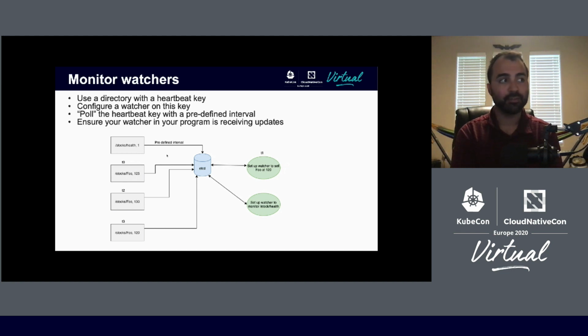Usually, if you have one watcher running, that's a good signal that the other watchers are running as well. So you just want to make sure you're setting up your program to change the value of the health in an interval, and then set up your watcher to acknowledge that we do have an established connection with that etcd database and the watchers are up and running.